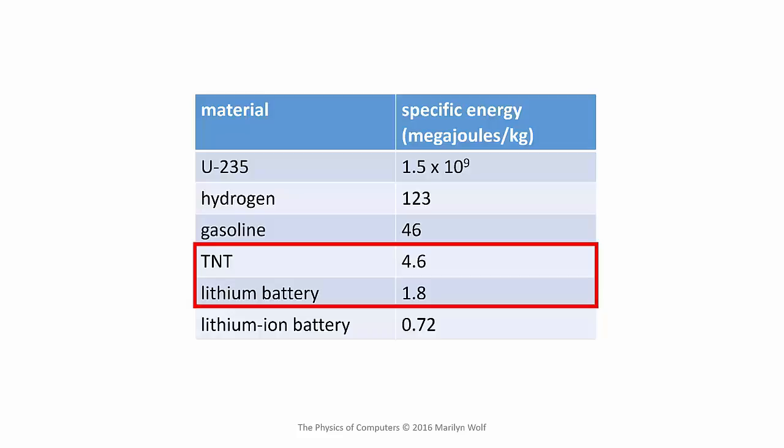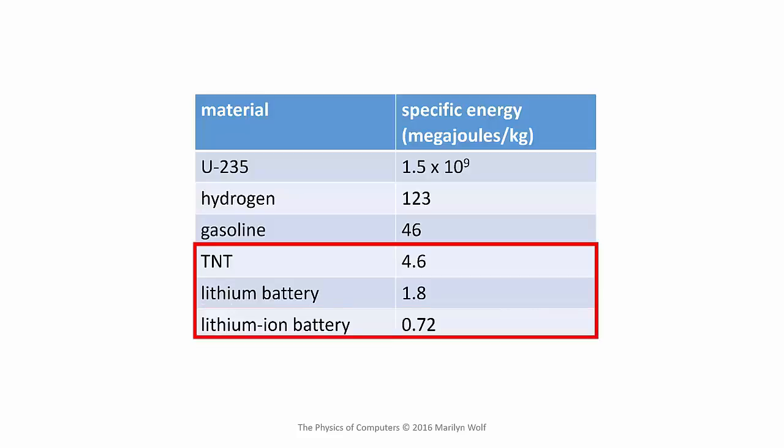The lithium-ion battery that we find in so many devices has an energy density of about 15% that of TNT. So the energy density of these types of batteries approaches that of explosives. And remember that an explosion is an uncontrolled and fast release of energy. So when we deal with such high energy densities, we should be ready for the possibility that the battery, if it goes out of control, may have a violent reaction.